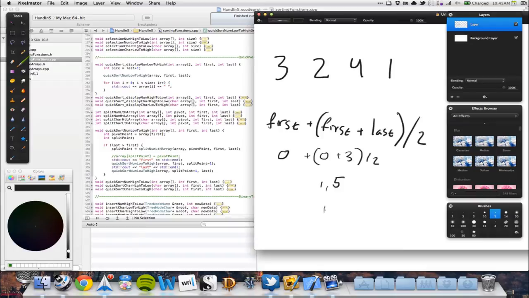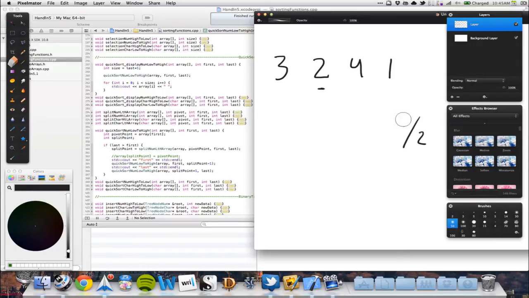But since we're using integers, it will be 1. So this will be our pivot point here. I chose not to do this because I think it's way easier just to use the first part. Okay, so I choose a pivot point PP to be 3.